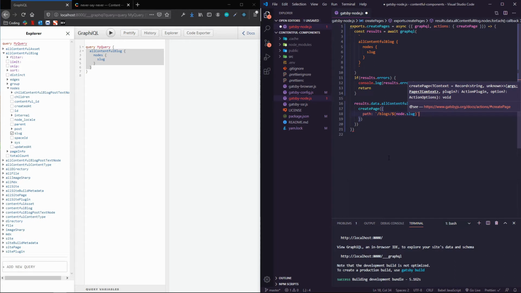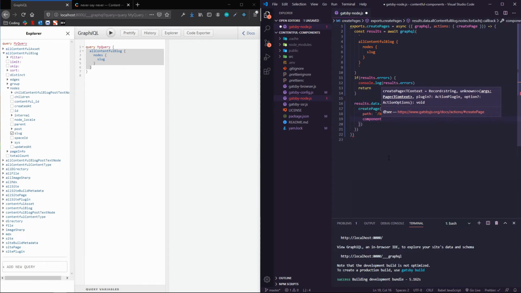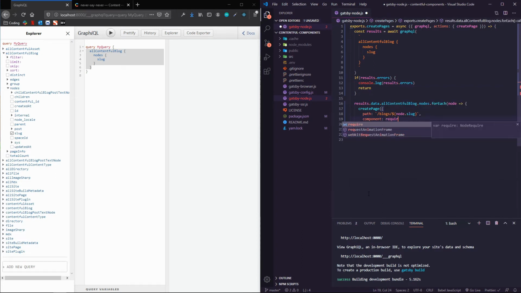And then we'll give it a path to a component, which will require.resolve ./src/templates. We haven't made this yet either, but we will. And we'll do blog-post.js.